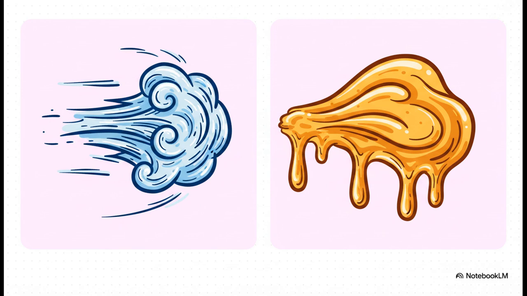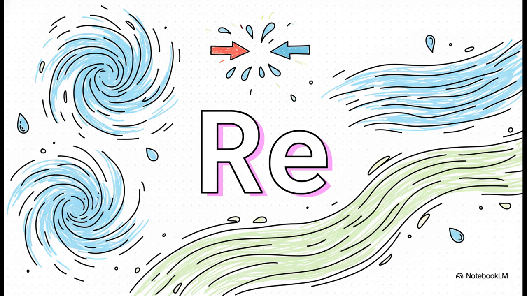Nope, there is a constant battle going on inside every single flow, a tug-of-war between two opposing forces. In one corner, you've got inertia. That's the tendency of stuff that's moving to keep moving. It's the mover. And in the other corner, you have viscosity, that internal friction trying to slow everything down, to calm the flow. So in this epic battle, how do we keep score? How do we know which force is winning?